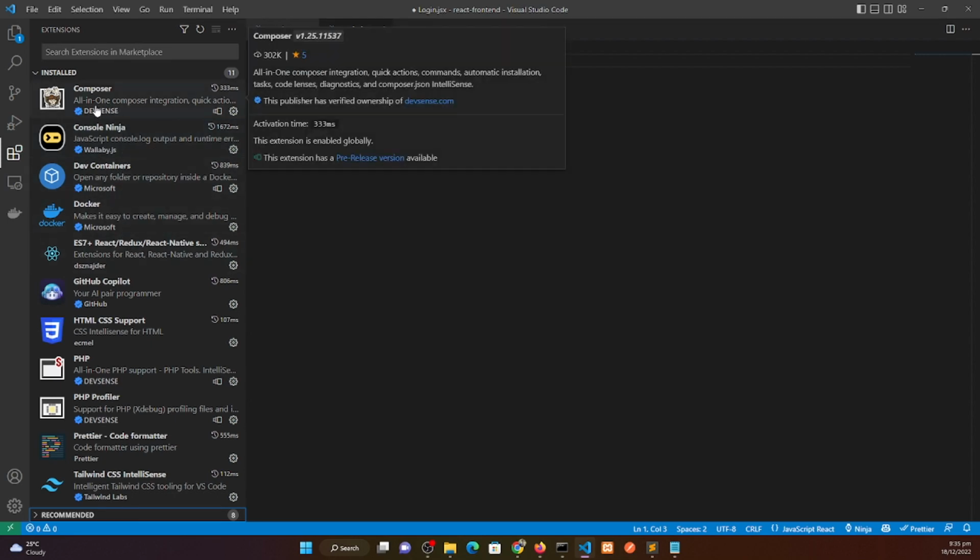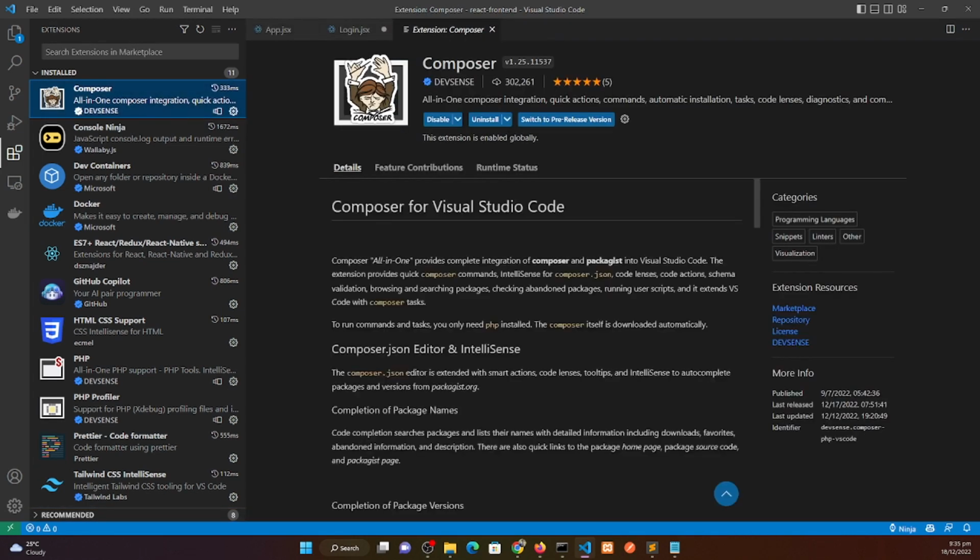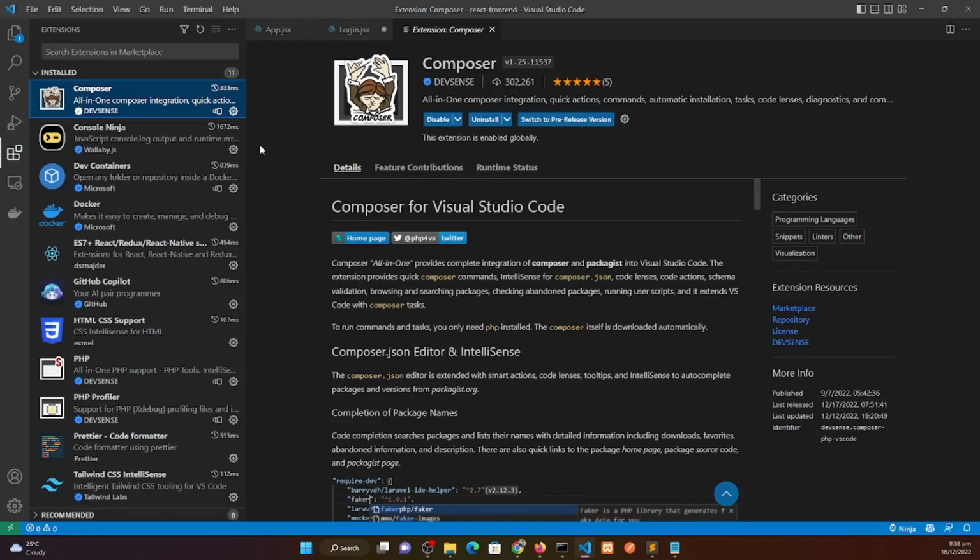This one is for the PHP side, because we will open our old code for the PHP backend later. You're going to need this. This is the best that I've had ever since VS Code was introduced to me.